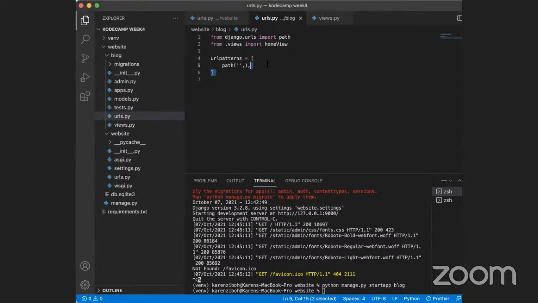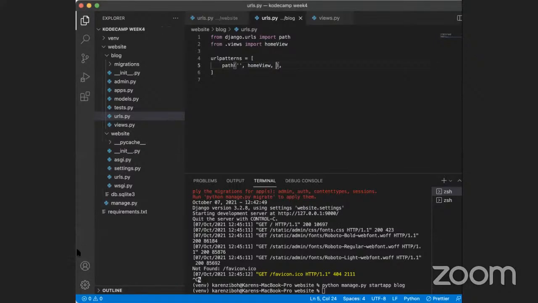So you now put the view here. This is the view that you want your application to run or to display. Almost every view has a particular template or HTML or text that you want to send.